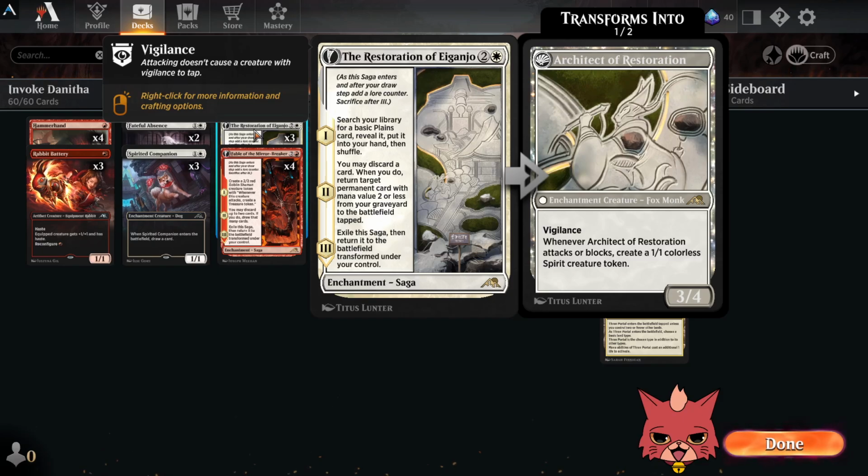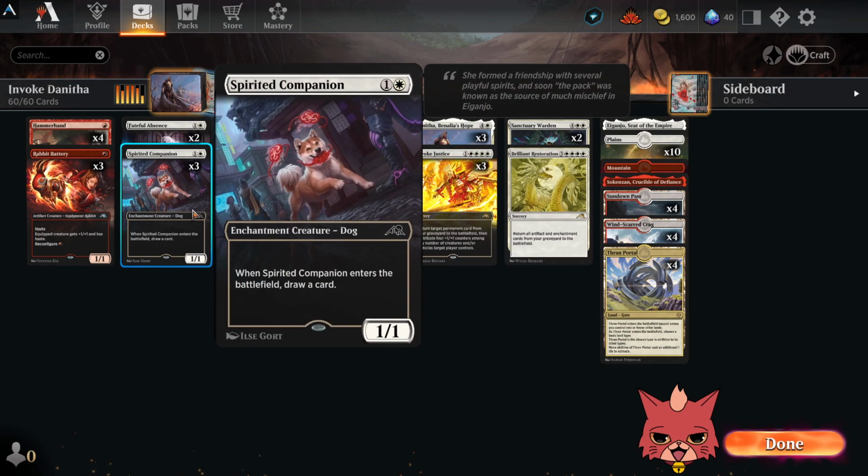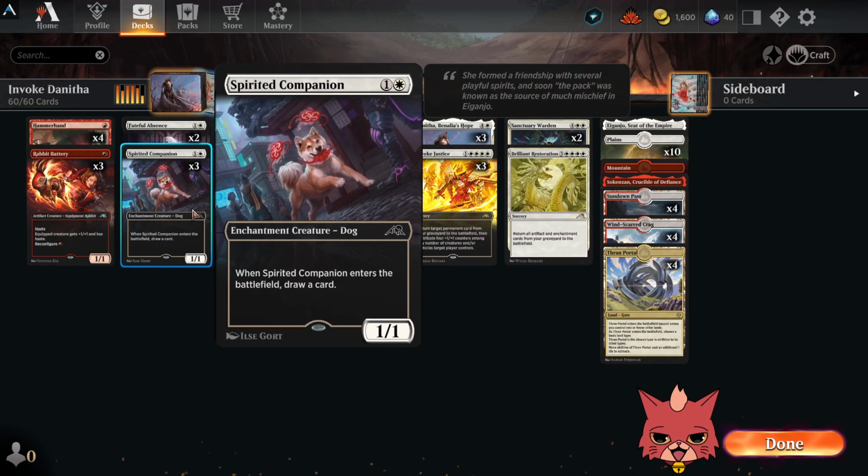3/4 Vigilance, and whenever it attacks or blocks, you get a 1/1 Spirit. Sounds good. Got 4 Fable of the Mirror Breakers because, yeah, it's Fable of the Mirror Breaker, but also Reflection of Kiki-Jiki. Some pretty good targets in here to copy with the Reflection. Once again, copying like Companion just to draw a card.